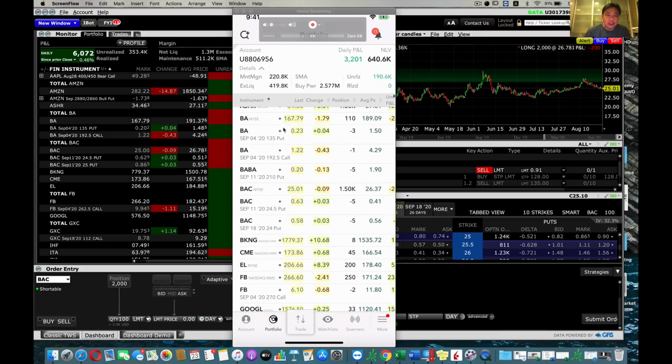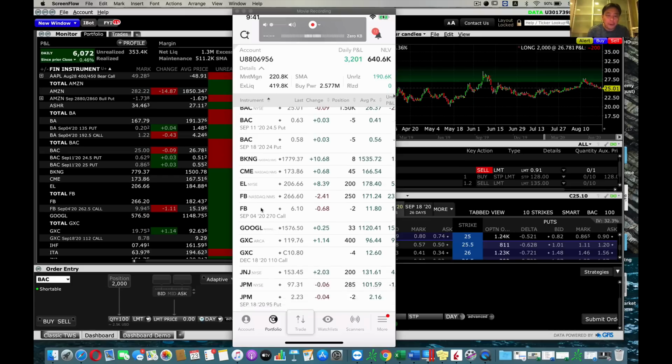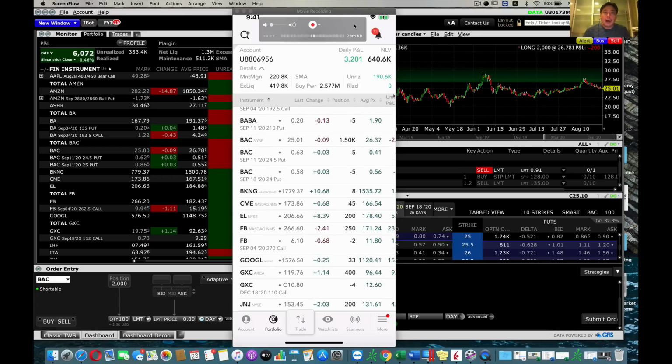So for example, this is a cash secured put, it's a covered call, cash secured put, cash secured put, cash secured put. So these are all single option trades, okay? So how do I place a single option trade, like a covered call or a cash secured put? For example, let's say I like to put a cash secured put on CME. Currently CME is at 173. I like to sell a put at, say, 170.